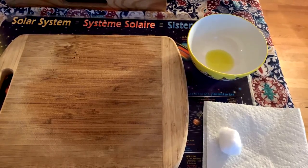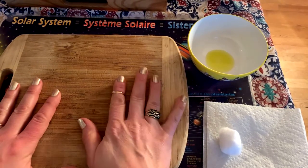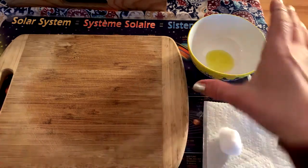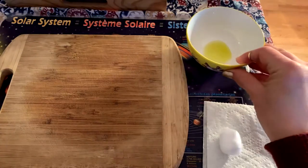All right, friends, so today we're going to polish some wood. I'm going to use a cutting board, and I suggest that you use a cutting board as well. We're going to use a tiny bit of olive oil.